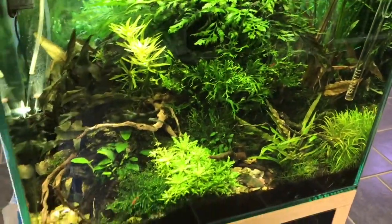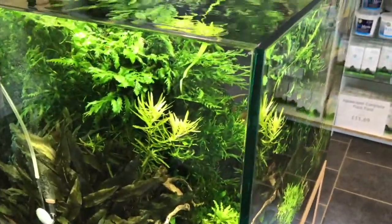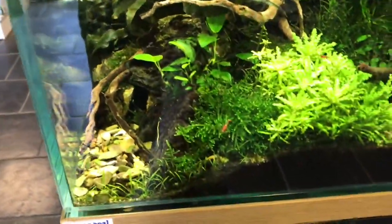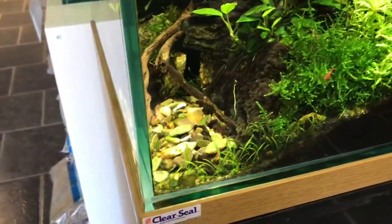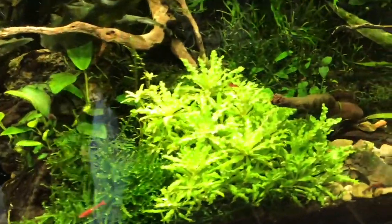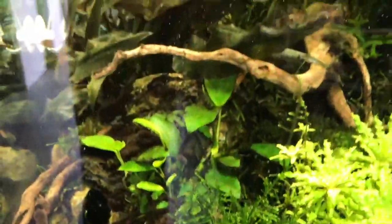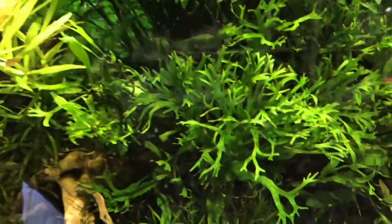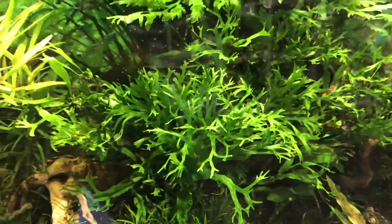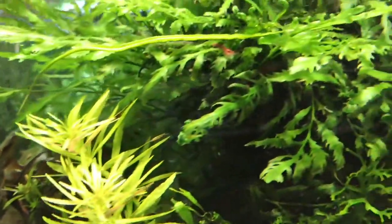It's a bit of an experimental tank just to see what plant species will grow in here, and experimenting with different foreground layouts. So you've got some Adenylate Rio Zingu gravel in the front there, which looks kind of cool. Some lovely Pogostemon helferi, which is looking super healthy. Some spiky moss. Windelov fern there, Java fern or Microsorum Windelov, named after the founder of Tropica. We've got some Pogostemon stellatus there.